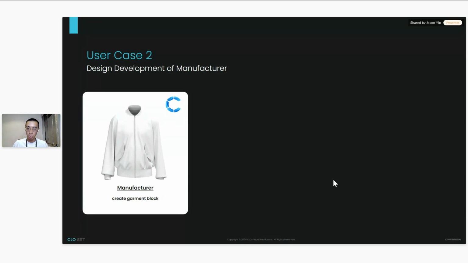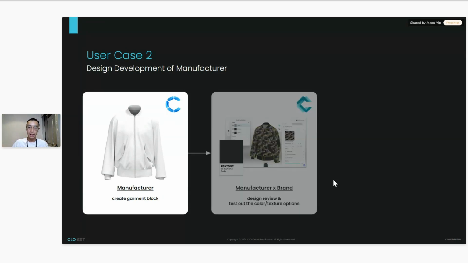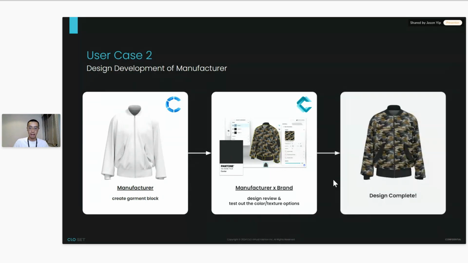And then when the manufacturer presents and sells this collection to the potential buyer, the buyer could review and test out the design options in real time together with the manufacturer as a collaboration. And finally, based on this collaboration, we can get our design. As you can see in this workflow, the configurator helps the buyer make a better judgment on the design before making adoption, because it's all in 3D, all in real time.